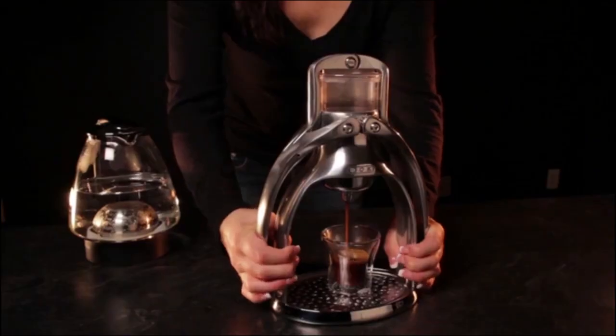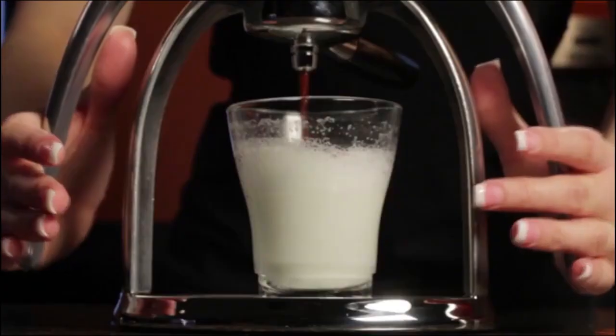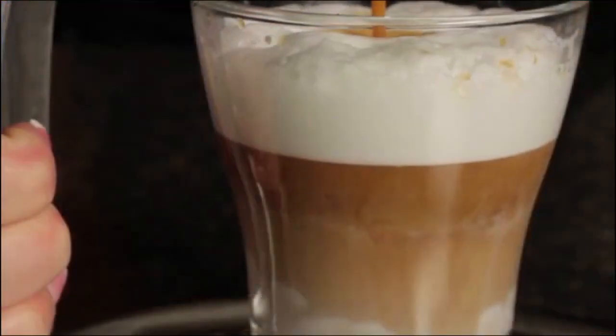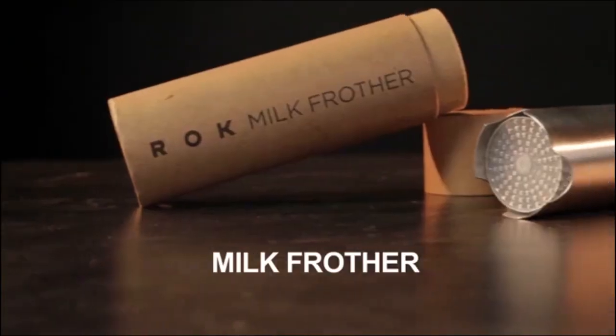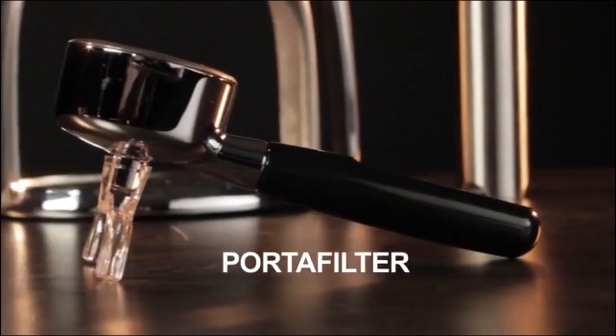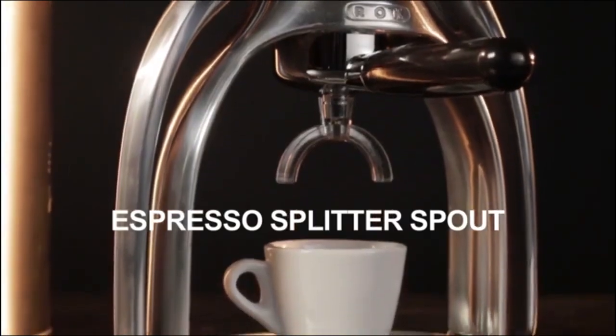Just push down to build pressure. It also has 4 rubber legs in its base, meant to keep it firmly in place as you use it. The resulting cup of espresso can't compete with what you could brew with a more high-end machine, but that really doesn't mean it's a bad espresso maker. As long as you have the right beans and get the process down to a tee, you can still get delicious shots of espresso on the Presso.